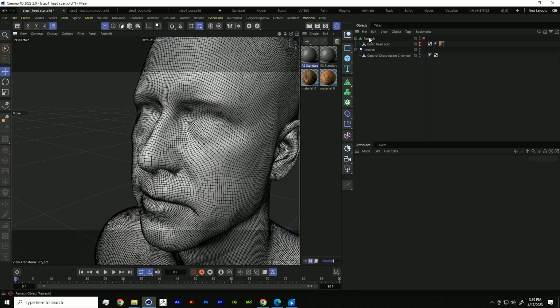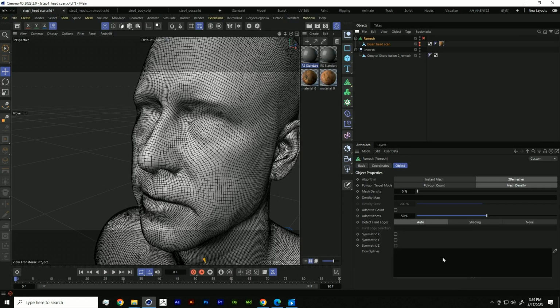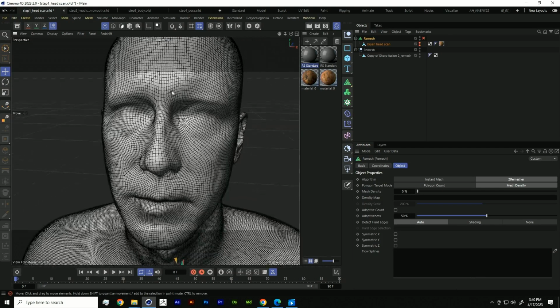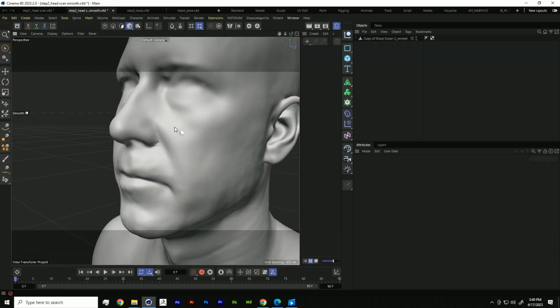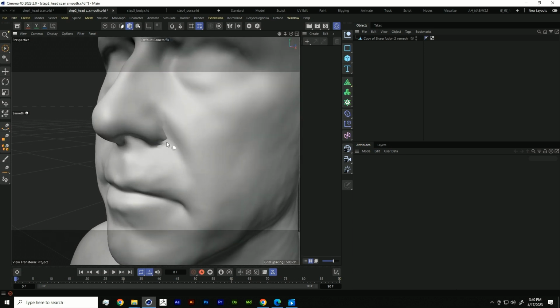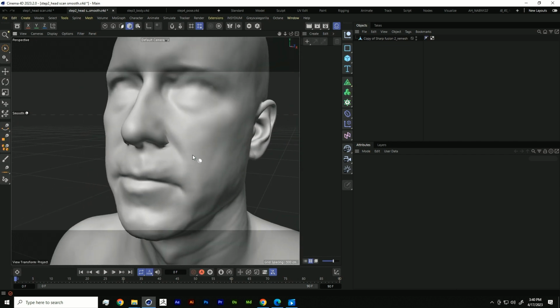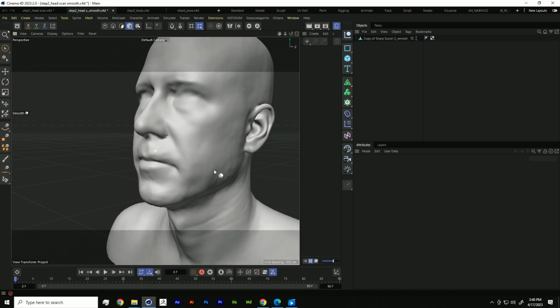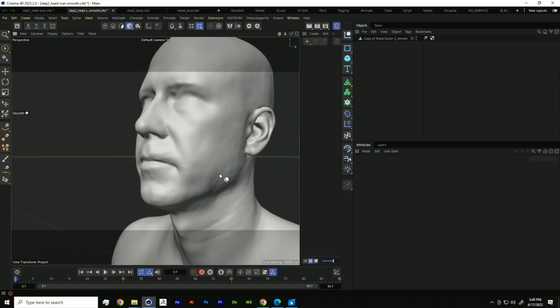One thing that's really cool about the Remesh, though, is that you can go in here and take some splines and draw these splines around the eyes and the nose and the mouth, and that will give you more detail in those areas. And I have done that with some of my other stuff, but I didn't need to do that with what I'm doing today. One of the things that became a problem when I remeshed is that I was getting some geometry here on the nose that wasn't working that well. You can also see that the scan is such a high detail that I'm getting imperfections in my skin, and even I think some of my beard, when I had that beard, was getting in there.